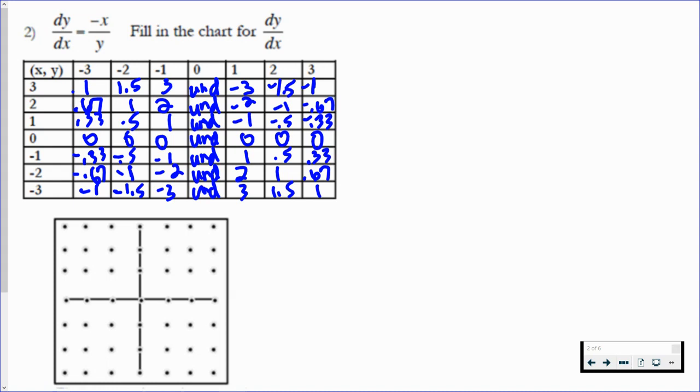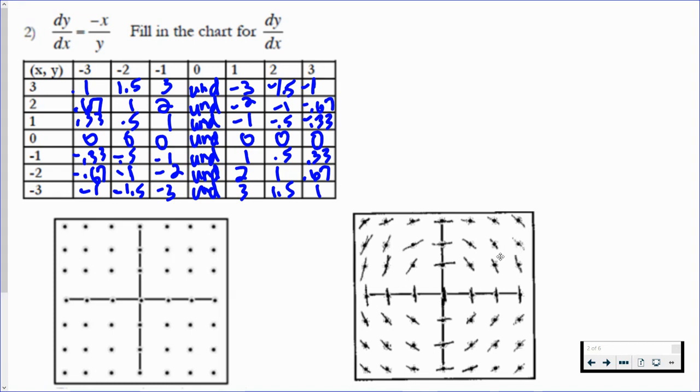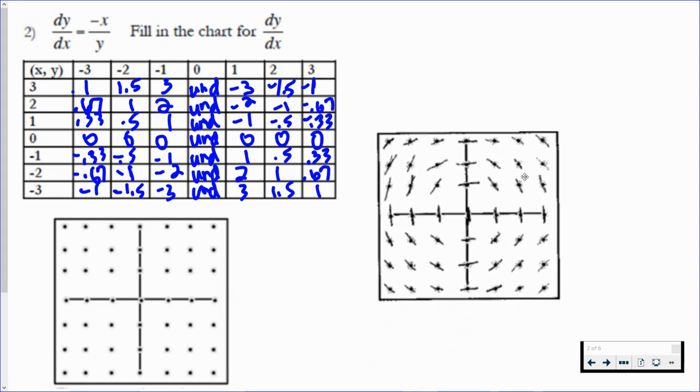Sometimes it might be easier to just do the same slopes at the same time. So anywhere you have a slope of 1, do those first, and that's kind of your basis for moving off everything else. That might be a little bit helpful. And then you have to fill in the rest of yours. Obviously, make sure your 0 slopes are horizontal, your undefined slopes are vertical, and we should end up with something like this. I do have a graph. There we go. There's mine. I'm actually going to move it a little bit. Okay, so there is our slope field for this one.